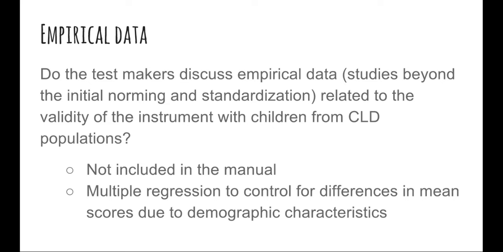For empirical data, there were no studies included in the manual. However, there was multiple regression to control for the differences due to demographic characteristics. This analysis method is similar to using a demographically matched control group, but is more sensitive to small differences and more likely to produce statistically significant results.